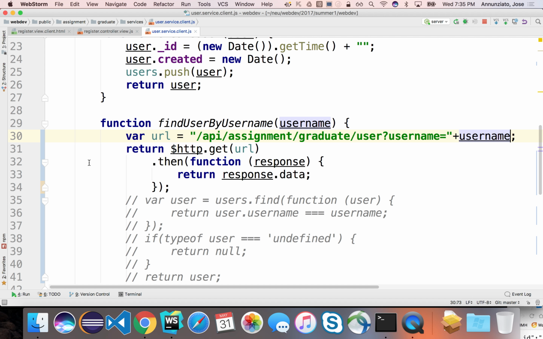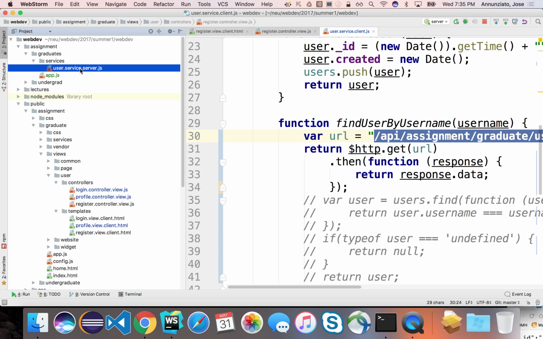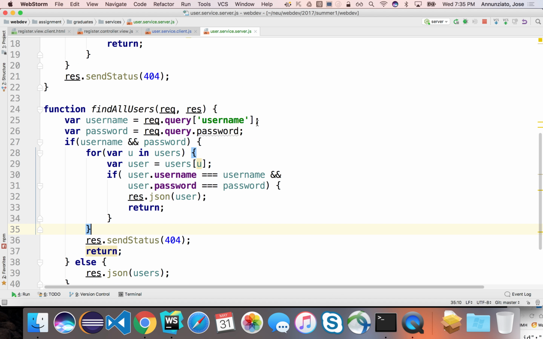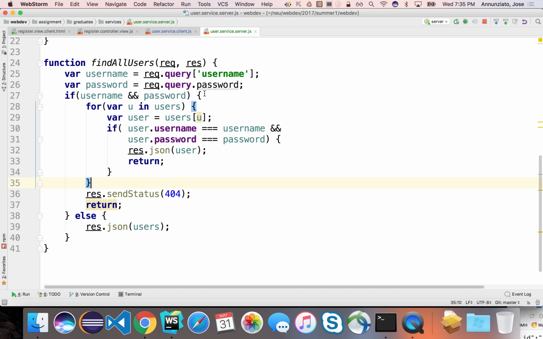If we go to the server, remember that this is mapped to return all the users, correct? But this time we're passing the username, but not the password. So we can now go back to the server logic. We already have a find all users, which, if I have username and password, is going to look for username and password and return that. But if I only have the username, but not the password, then I would want to do something else.